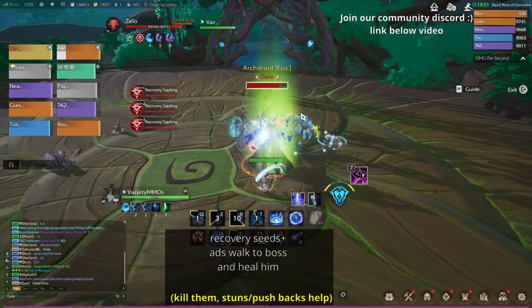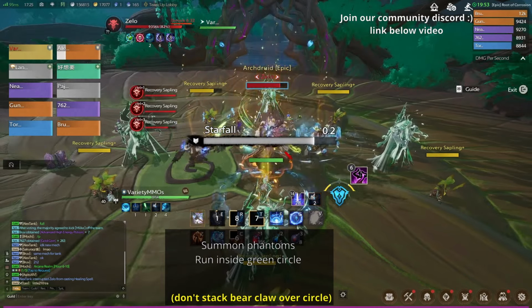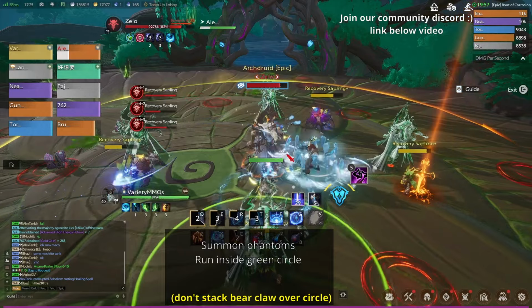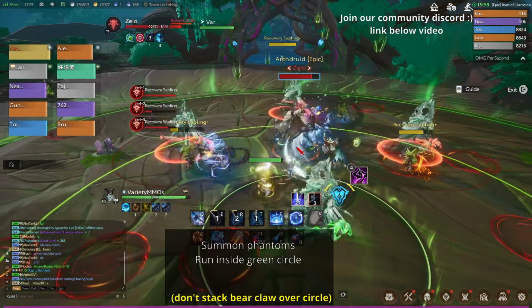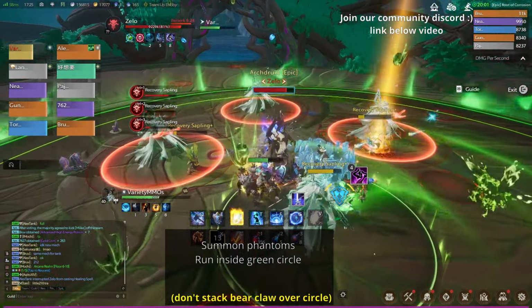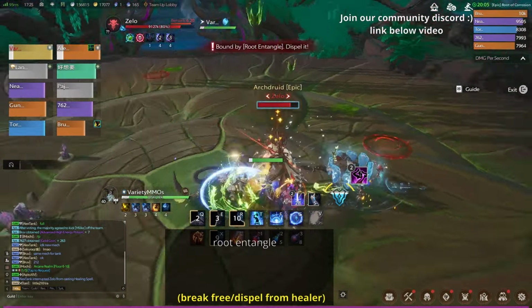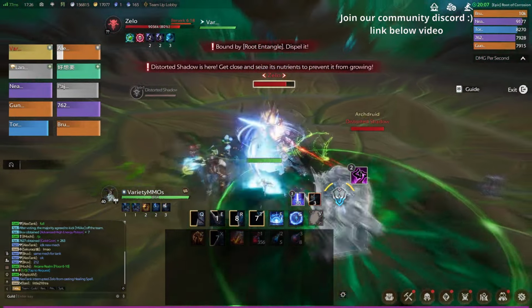So the adds, basically just make sure they die. Whatever you do, you can use stuns and pushbacks to help. The 4 ghosts are going to summon a green circle, so you need to make sure you're inside the green circle. And usually you have to do this mechanic at the same time. Next up is Root Entangle. It's really easy. Just use Break Free or have the healer dispel it.